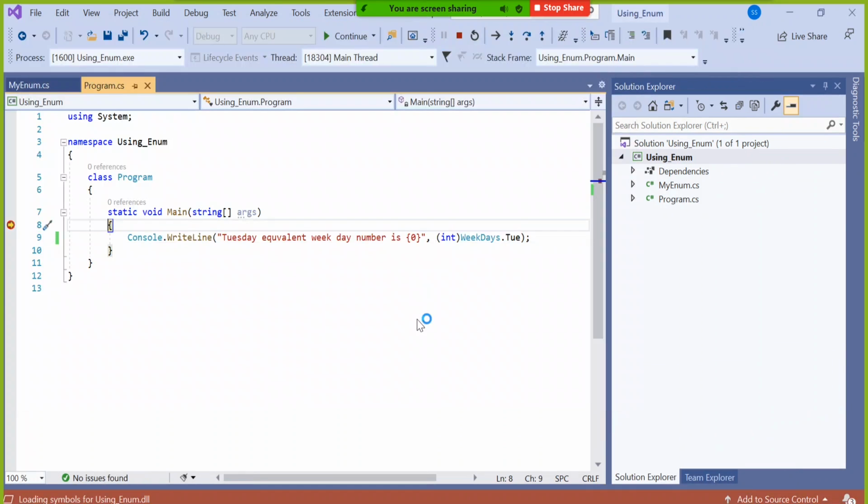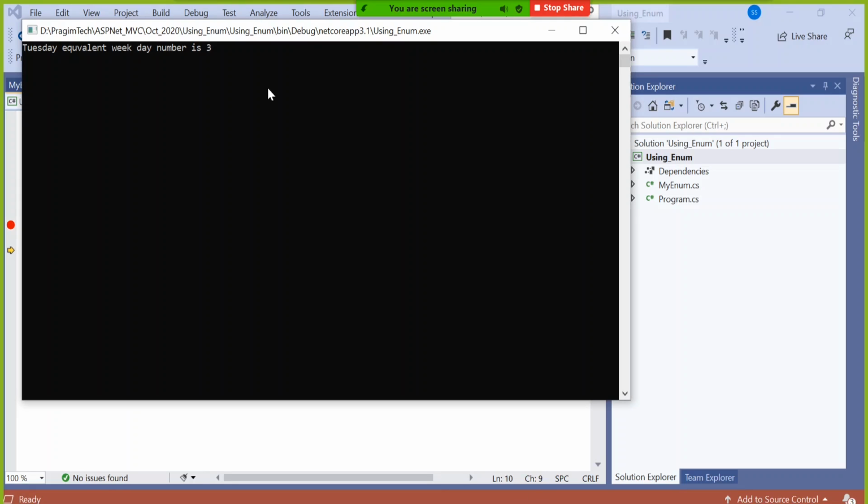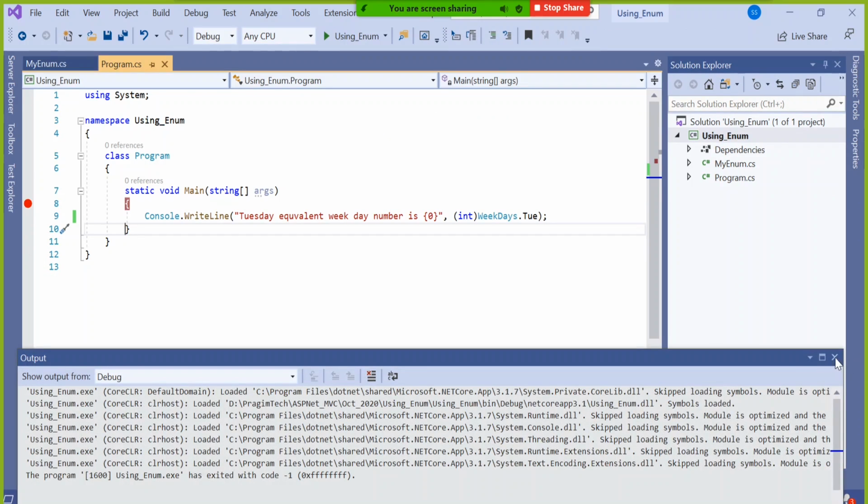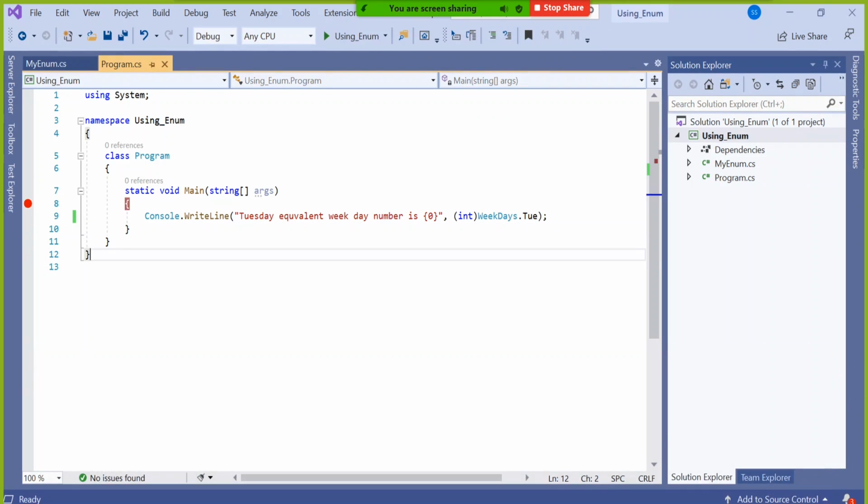Instead of changing the entire project in many places, the same program is giving Tuesday is 2 for the first customer, and for the second customer the same program is giving Tuesday as 3. So you need not do a lot of changes.